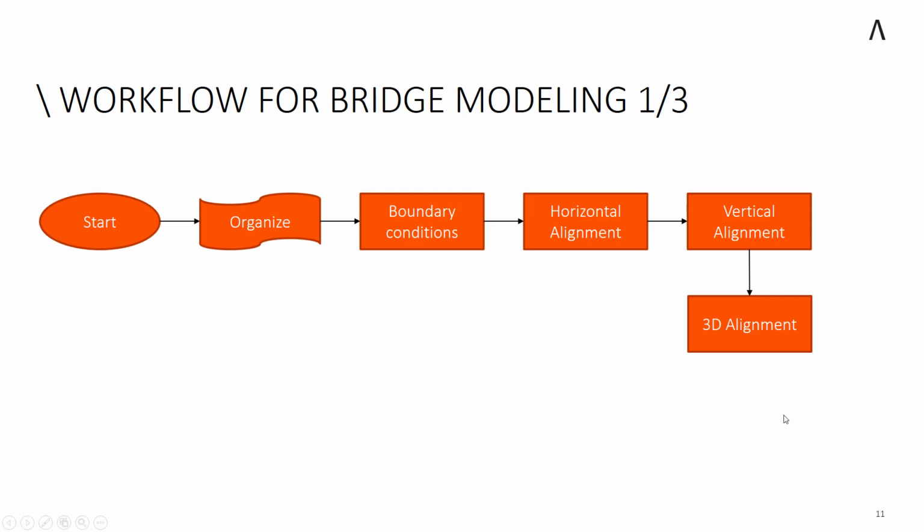First, we're going to take a little bit of a look at the workflow for bridge modeling. It's pretty standard across anybody who's using BIM or just doing designs in general. Before you really can begin, you have to get your project set up and mobilized. Once you've organized the project, you've brought in other trades, other contractors, other engineers, then you can start to actually look at the project itself. You're going to want to set up your boundary conditions. This includes survey data and other constraints that need to be identified before alignments can be drawn.